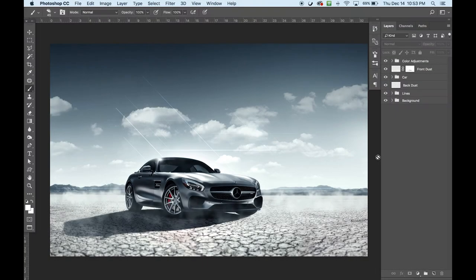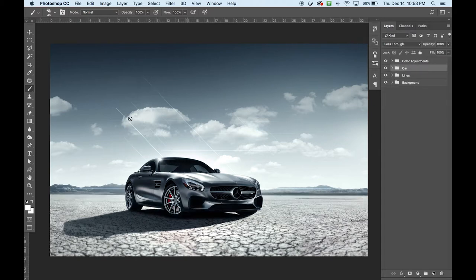So today we're going to be using one of my composites that I've already made. And as you can see, I've already applied some dust smoke effects to this image. But what I'm going to do is delete those layers now, and we're going to start from scratch. So just delete them. And this is the image without the dust effects.